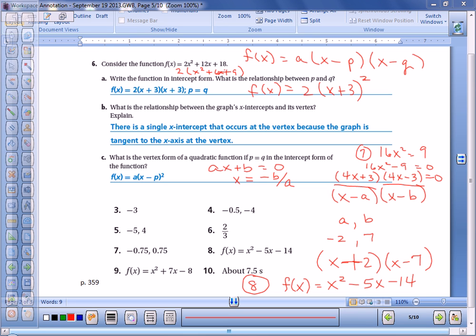Yes, ma'am. Okay, so what's it asking for C? Just the formula? Yeah, I was confused. I'm okay if you don't get that one. Because we didn't stress the q thing yesterday. But you should notice that this, if we do write it as a binomial square, this is vertex form. So it's been shifted left 3, and it's multiplied by 2. Vertical stretch by a factor of 2.